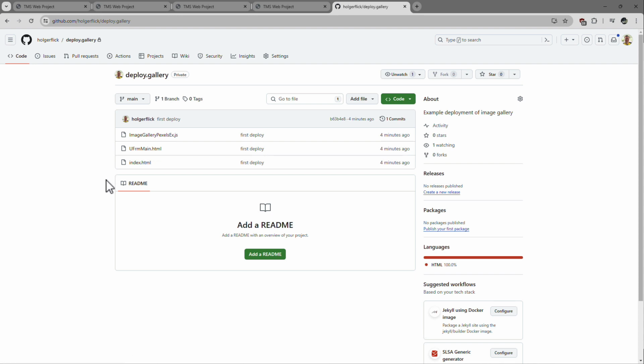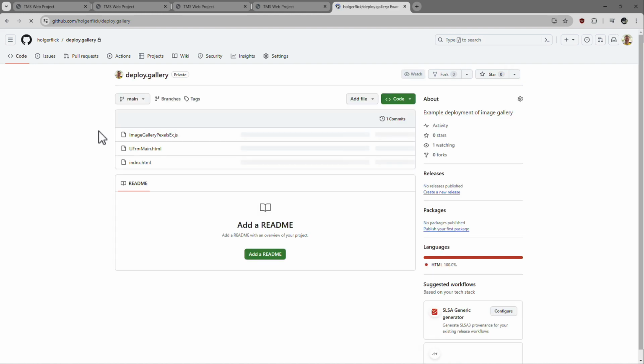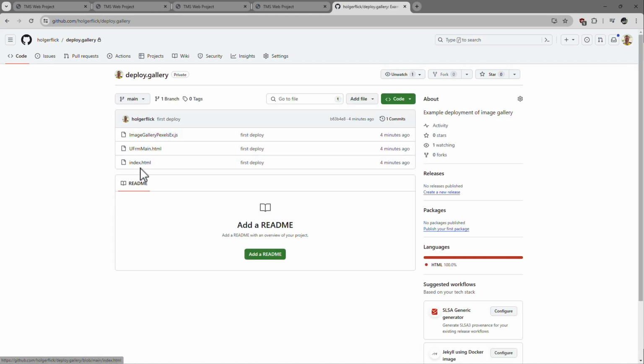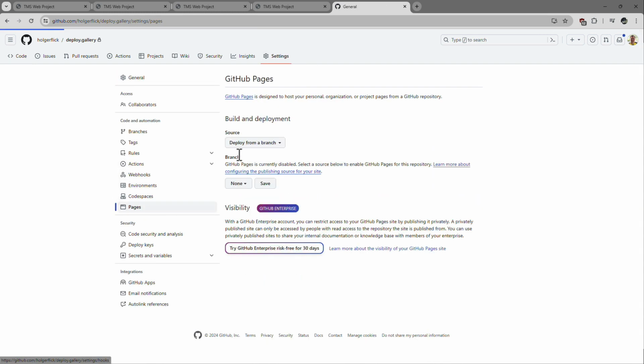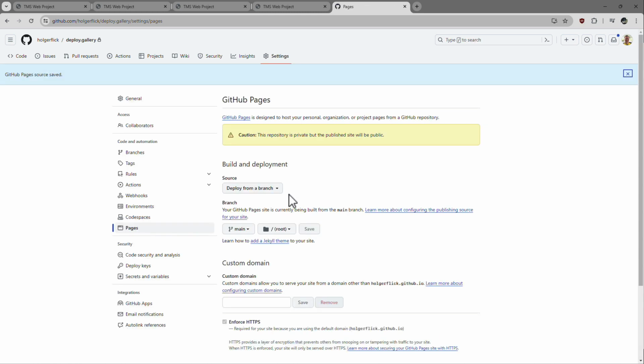For example, if you were to have a project where you both have the source code as well as, in a subdirectory, the created application, you could do that as well. And then you could specify that directory for publication of your application. So here we keep it simple. It's the main branch and 1, 2, 3 files in the root folder. So that's what we will publish. So pages, main, root, save. And now all you can do is wait, to be honest with you.